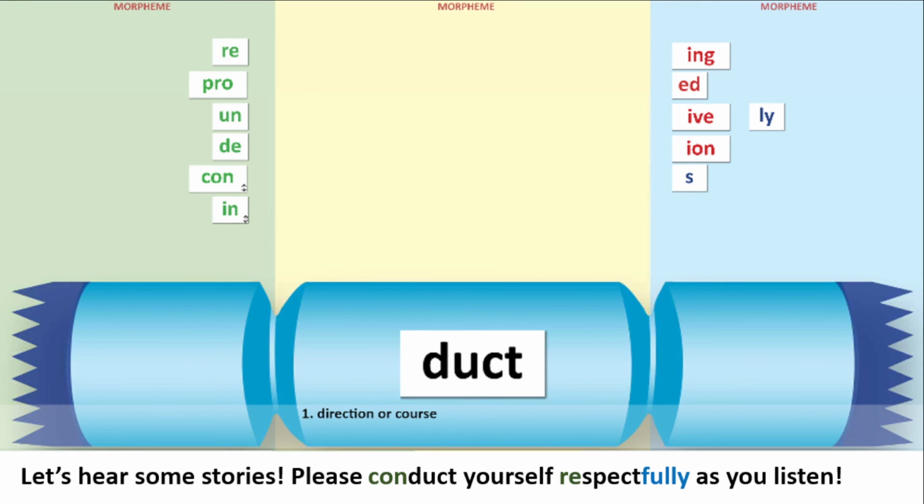All right, so this is the really cool part of Cracker Cup challenges. When I train teachers to do this, we really enjoy hearing the stories that the teachers write with these words. So what you're going to do is nominate a couple of people to read their stories with their duct words out loud, but it's really important that you remember how we keep this fair. So as we hear stories, can everyone please conduct themselves respectfully as they listen to other people sharing their duct stories? So off you go, let's hear them.